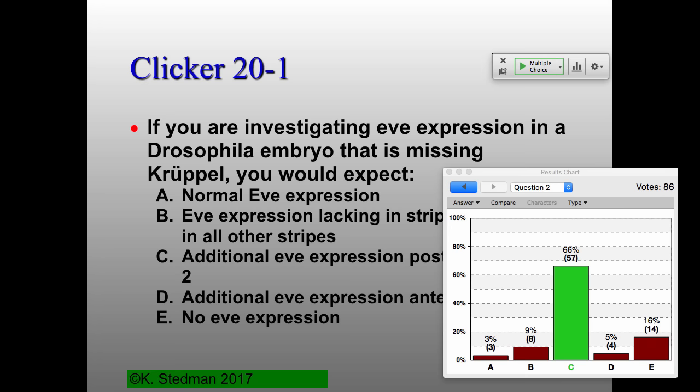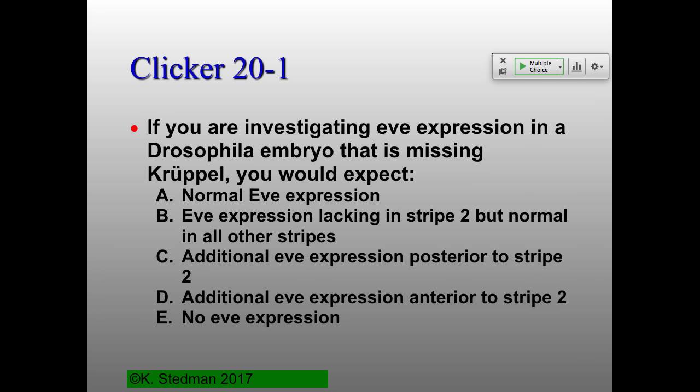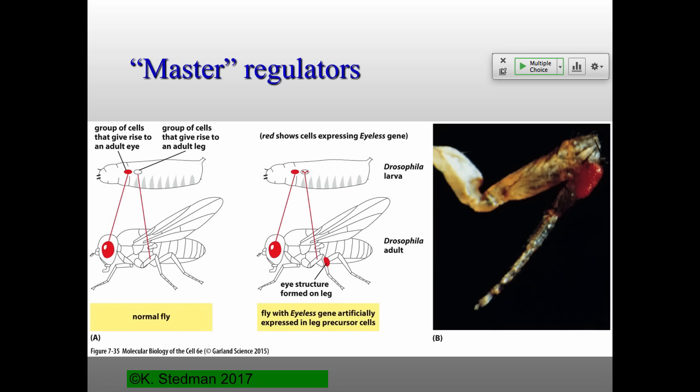OK, so that was it for combinatorial control, at least for now. We'll get back to another example of that in just a second. I wanted to talk about some master regulators. Again, these are these crazy fruit fly geneticists who've come up with some of these things. Having a compost bin, I think, means you know a lot about fruit flies. At least you see a lot of fruit flies. So really, really easy to breed, and the genetics have been extremely well worked out for these organisms.